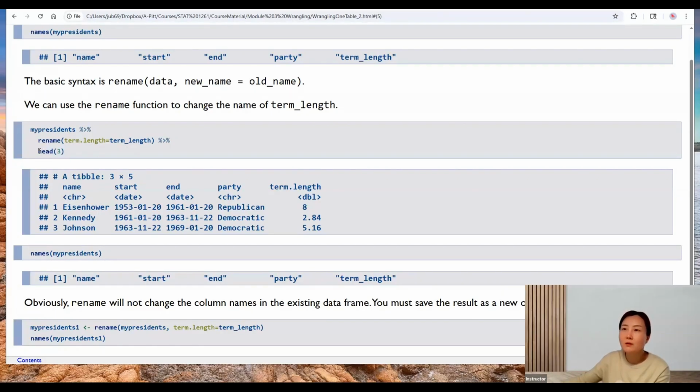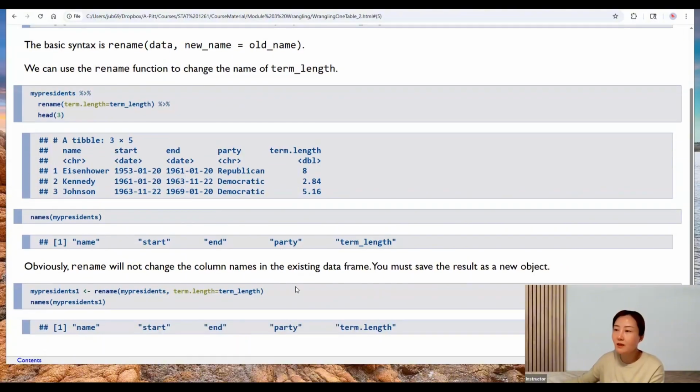Yeah, by the way, you can call the head function in the pipe too to show a few rows. So see the last column has been changed. The column name has been changed. However, if you check the names of my presidents, it actually didn't change. Again, only in the printout, it has been changed. But actually it hasn't been changed.